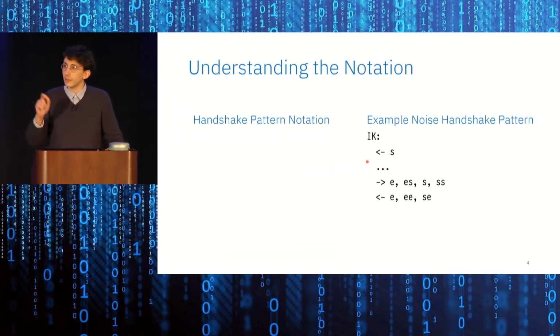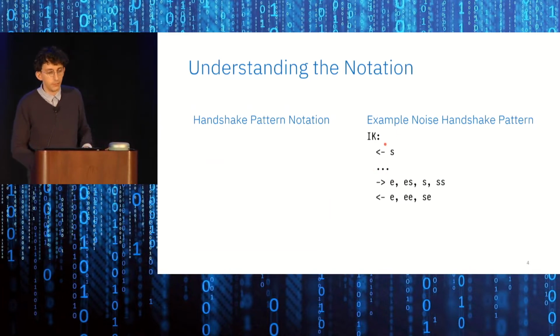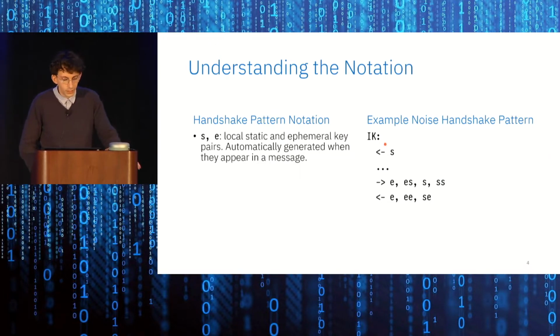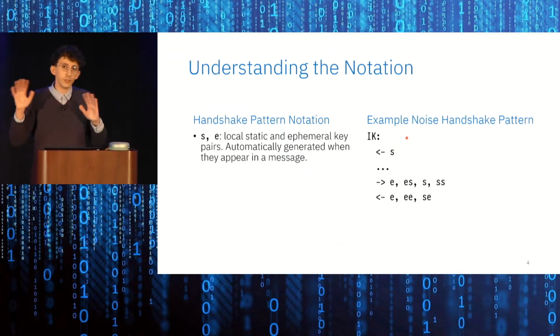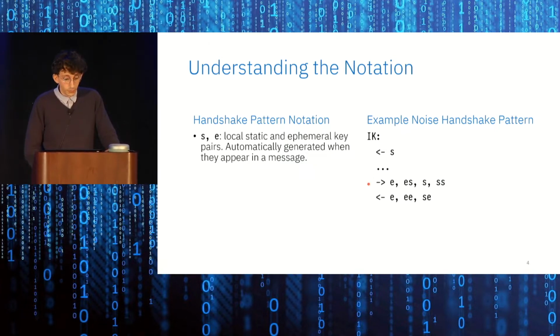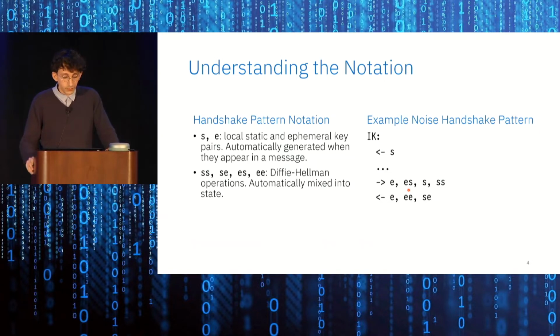If you have an arrow going from right to left, it means that the responder, Bob, is replying to the initiator, Alice. And when you have these ellipses, 3 dots, it means that whatever happened before actually happened before the session started and people started talking and the protocol was live. So if you have this thing here, like an S token, this is like before the protocol started, Bob sent his long-term static prekey, maybe, for example, to Alice. And when the protocol started, Alice sent a public ephemeral key to Bob. And she also did, for example, a Diffie-Hellman shared secret derivation using her private ephemeral key and Bob's public static key, and so on and so forth.